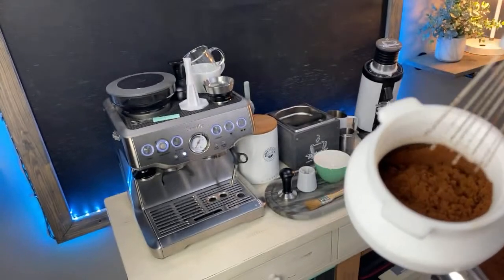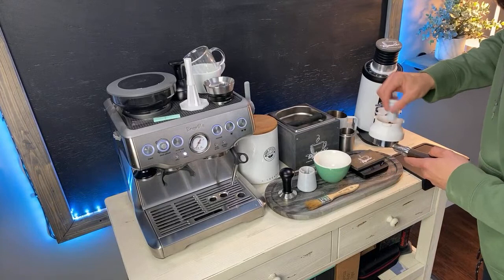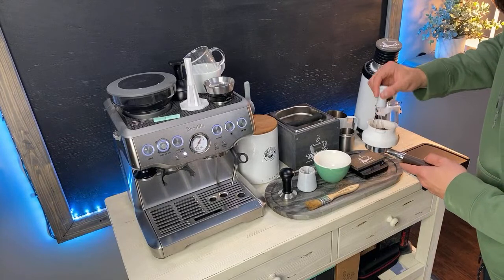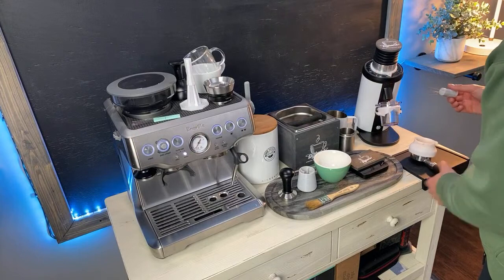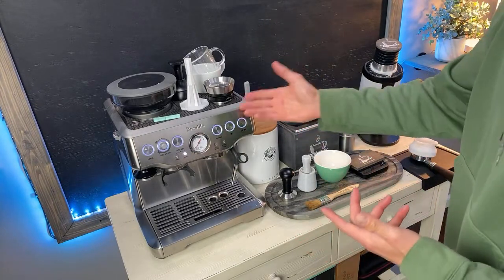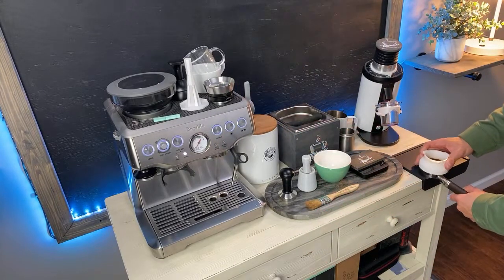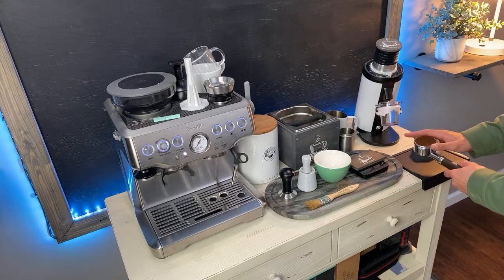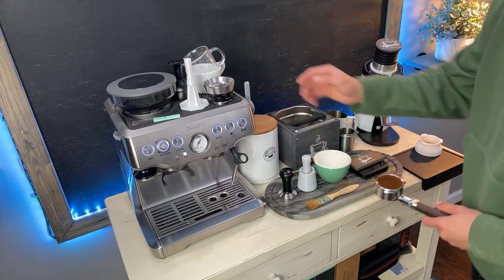It doesn't have to be extremely, you don't have to go over it thousands of times, just to kind of break up those clumps, just because the Barista Express does allow a bit of clumping with the grinder, but that's to be expected, especially for an all-in-one machine. So just like to give it a couple taps. You don't want to tap it too hard because you could actually disrupt the puck and cause more channeling.